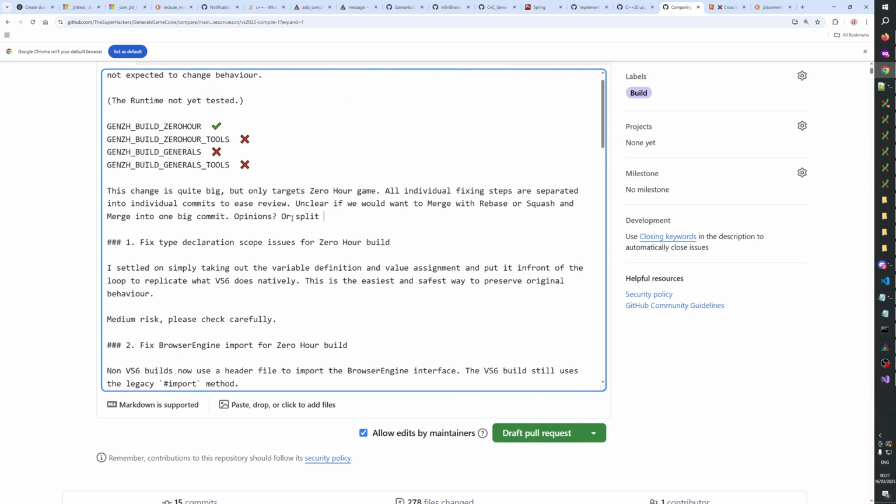Or split this review into smaller chunks. Split this pull into smaller pulls. If yes, split to what?